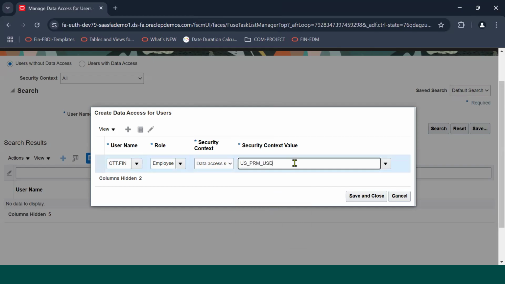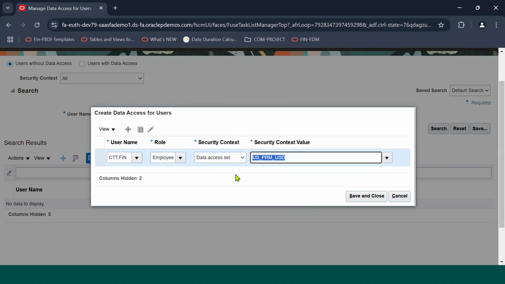If your ledger is not confirmed, it is not showing a green tick mark, and it won't show here. That is the reason why we run the review and submit accounting program, to change our ledger status to confirmed, so that it will create the data access set, and that data access set is what we are selecting here. Most of the people might think it is our ledger name. No, it's our data access set name.